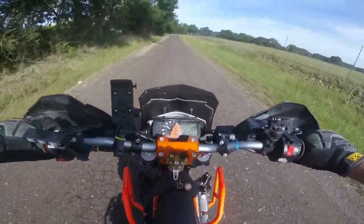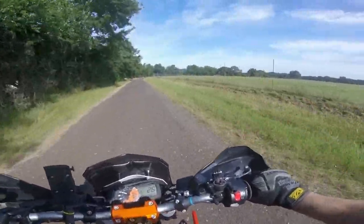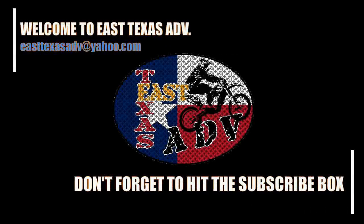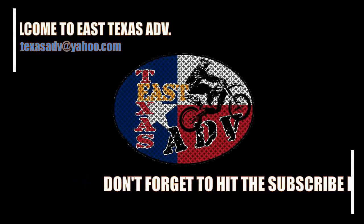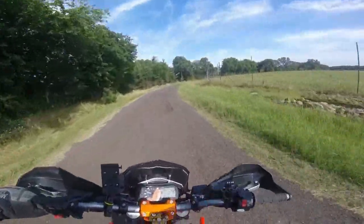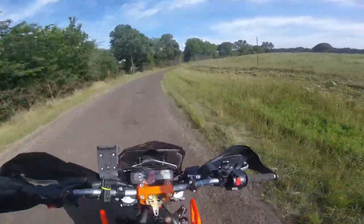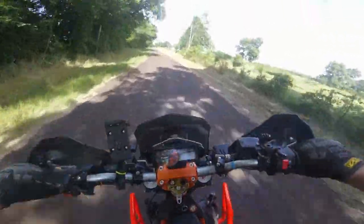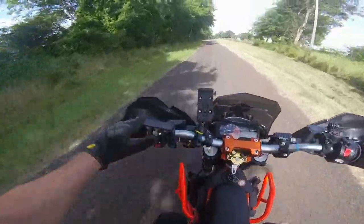First ride with the McCruise cruise control kit on a KTM 690. Well, look at that. Cruise control on a 690. We're going to set it at about 28 miles an hour. We're going up a slight hill.